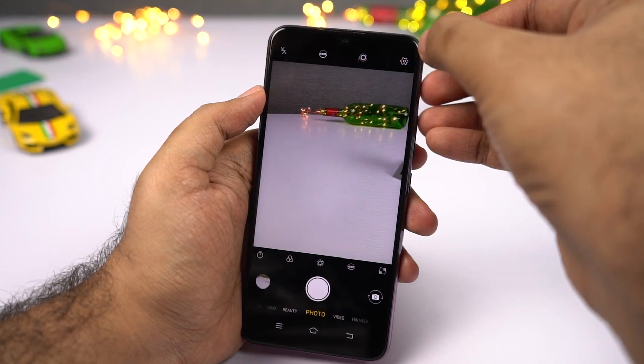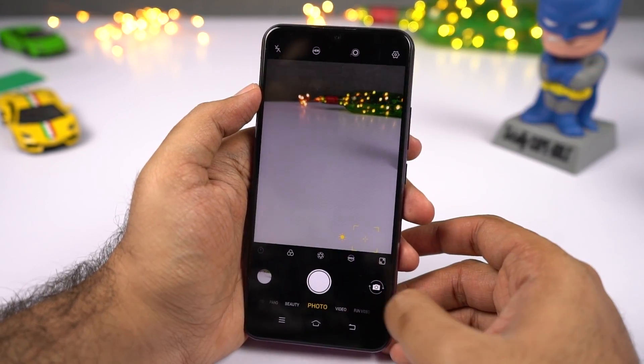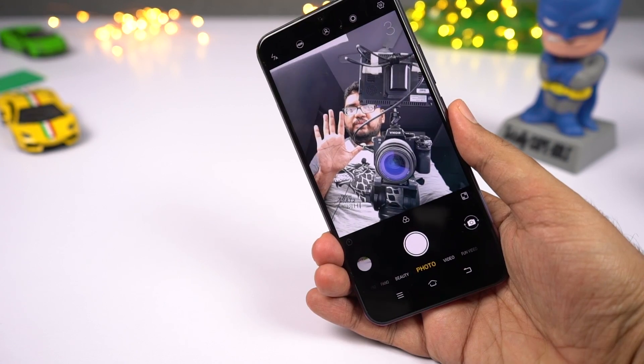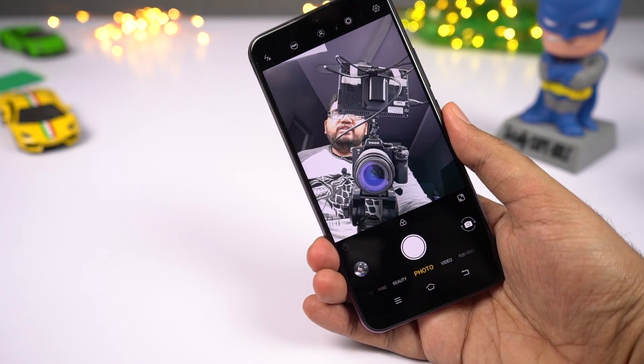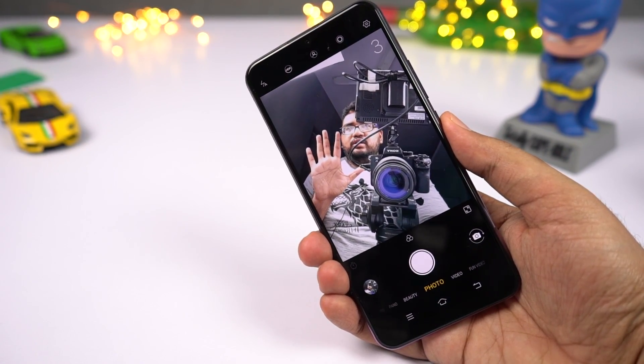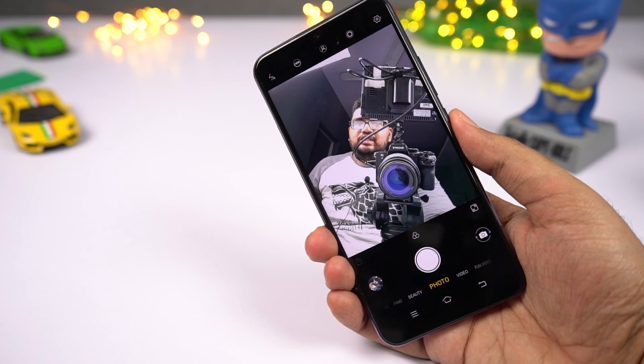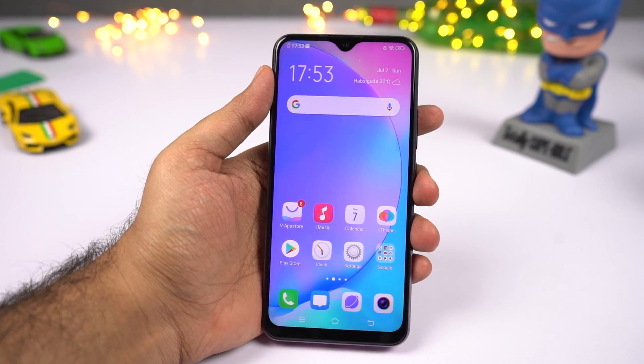Finally we have palm control — the palm gesture. To use it, switch to the front camera and simply show your palm. You can see a countdown on screen, and after three seconds your phone will take a picture. So you just need to show your palm and your phone takes a picture in three seconds.